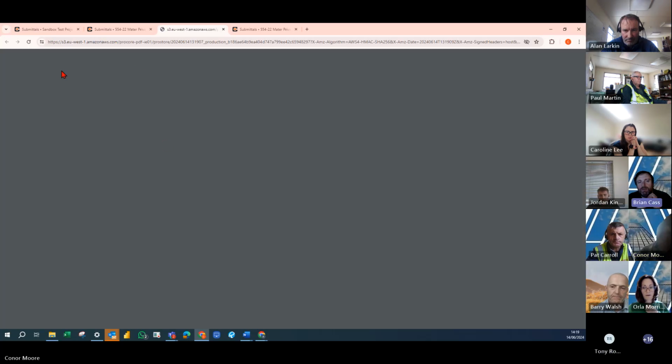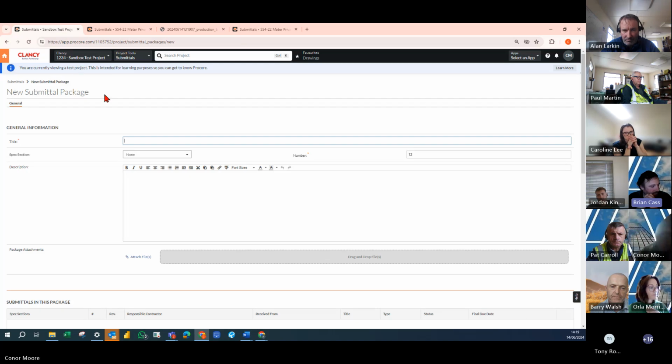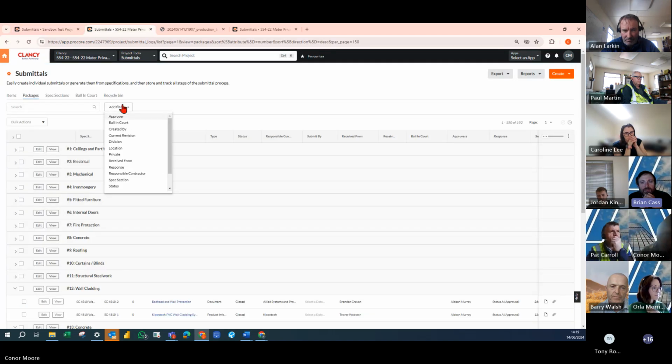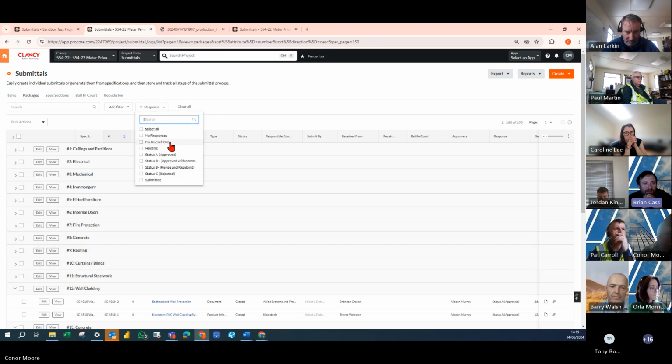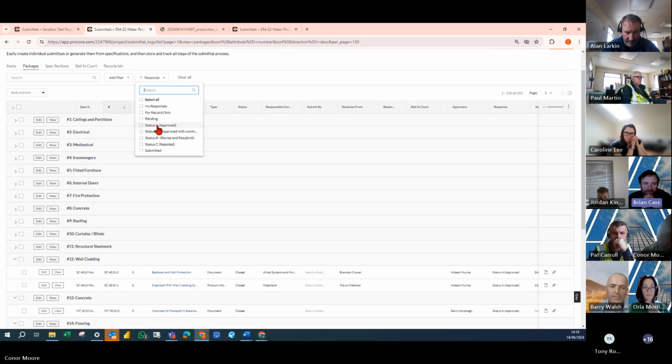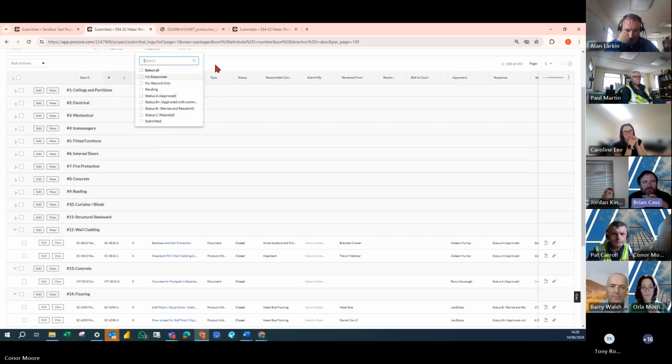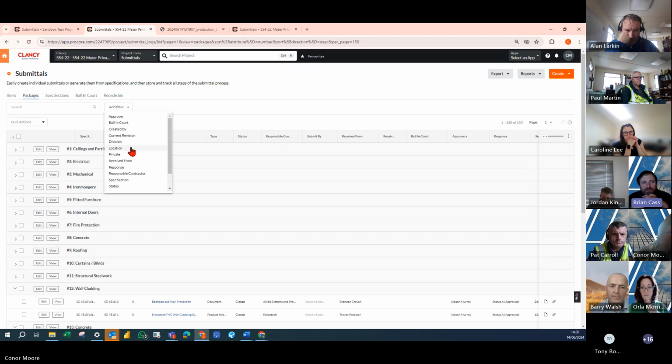Again, you can use the filter to filter by response, so that you can see which submittals are approved or not. So for anyone just looking for information, use that filter button to get what you need. If you're looking for status A approved, you can filter by status A or status C or whatever. Or closed is another one in terms of status. You can have open and closed. So use that filter button to get what you want.